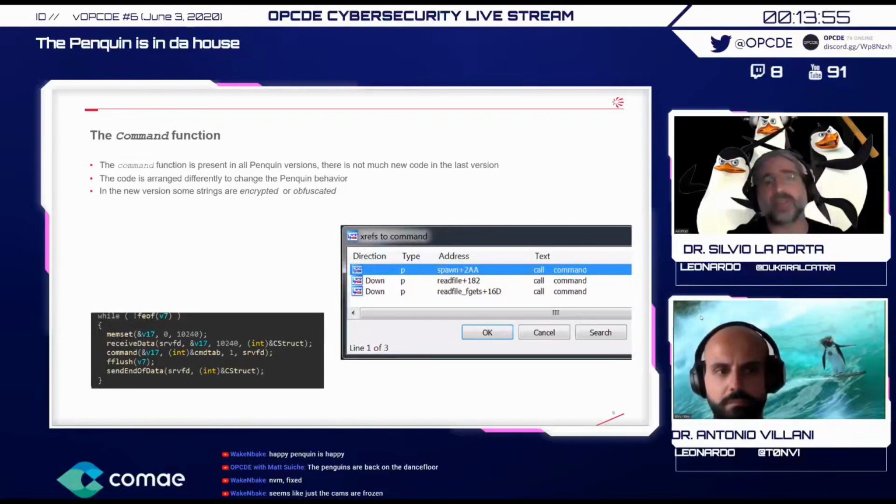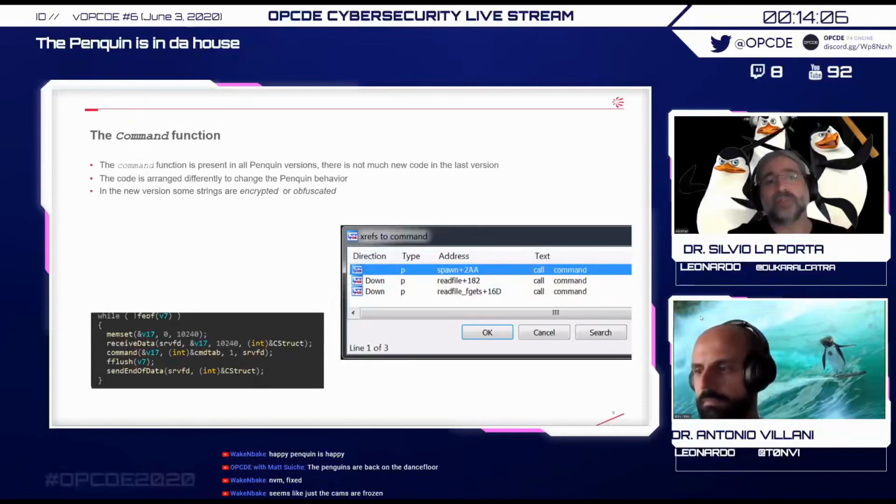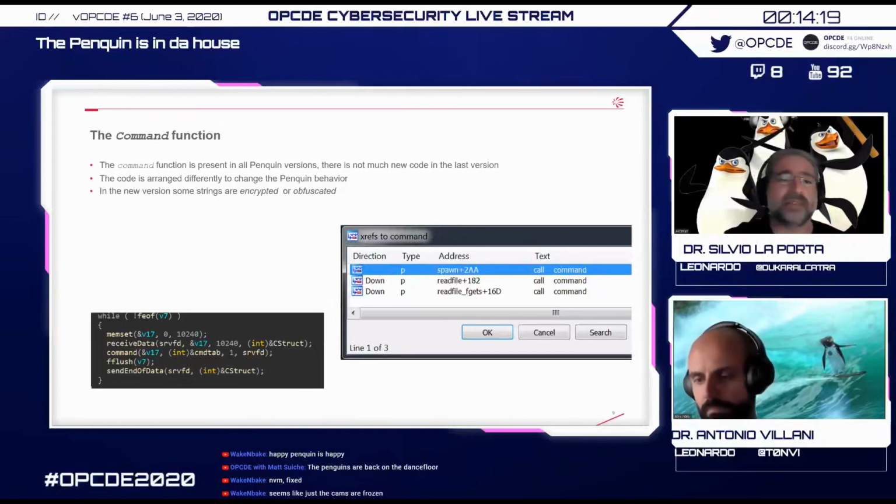So how does it work? Basically, the malware will extract a string from what it is receiving from the C2, and if the string matches one of the strings present in the first column, it will execute the corresponding function, double checking that the minimum and the maximum number of parameters are exactly the ones specified in the last column. The references to this function in the first two versions of Penguin are 3. In the new version it became 2 because the 64 is removed from the main.